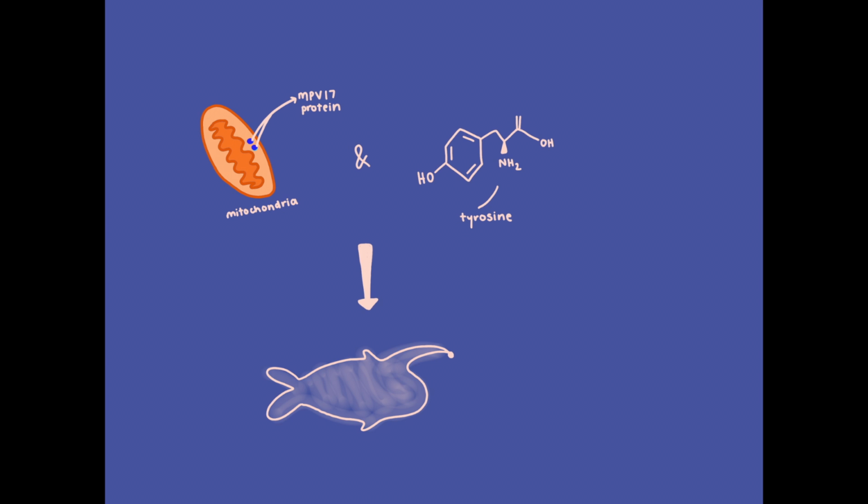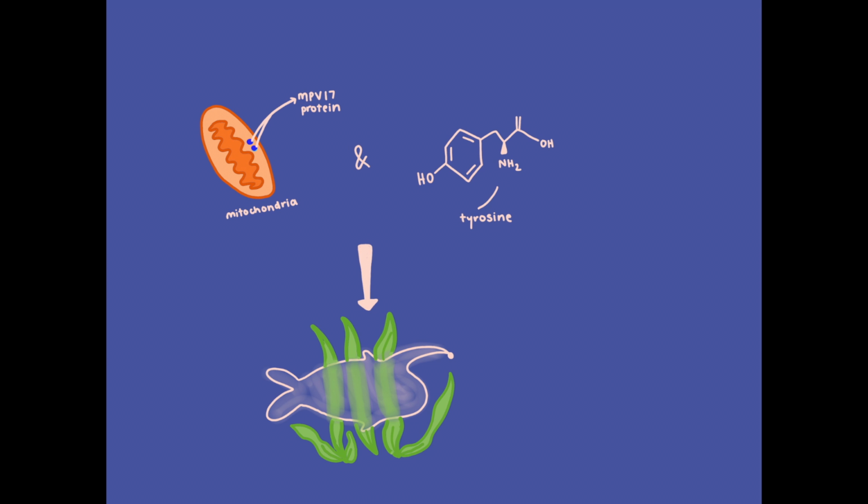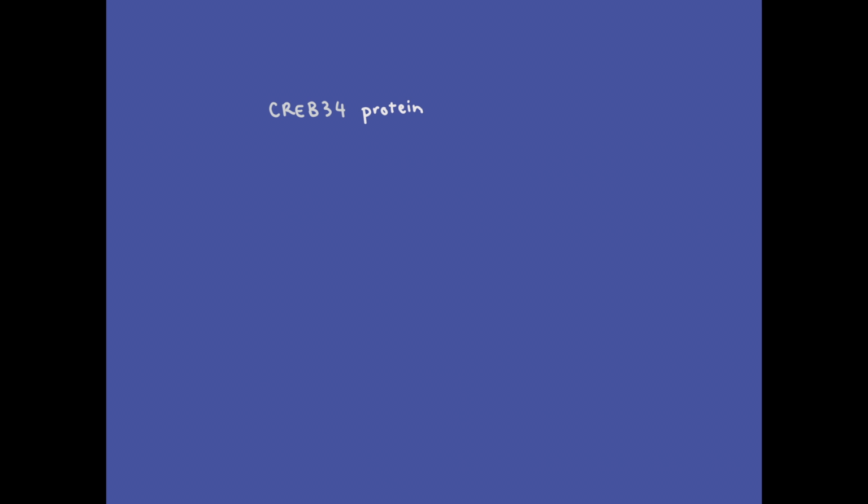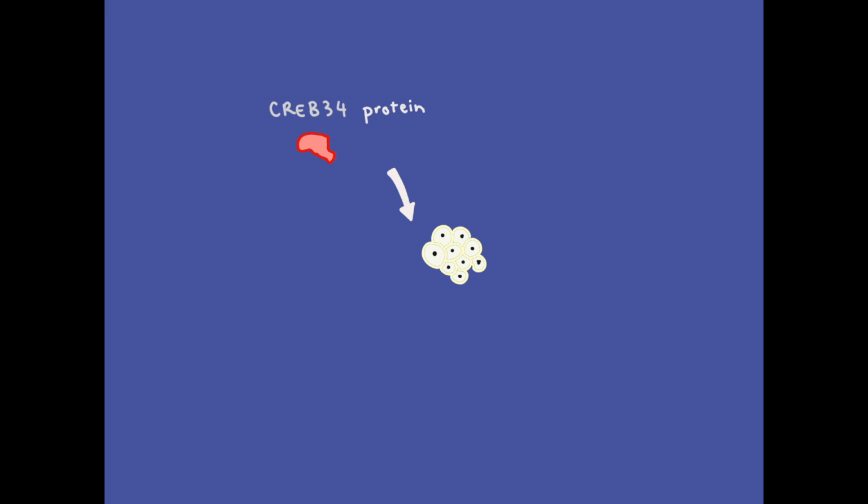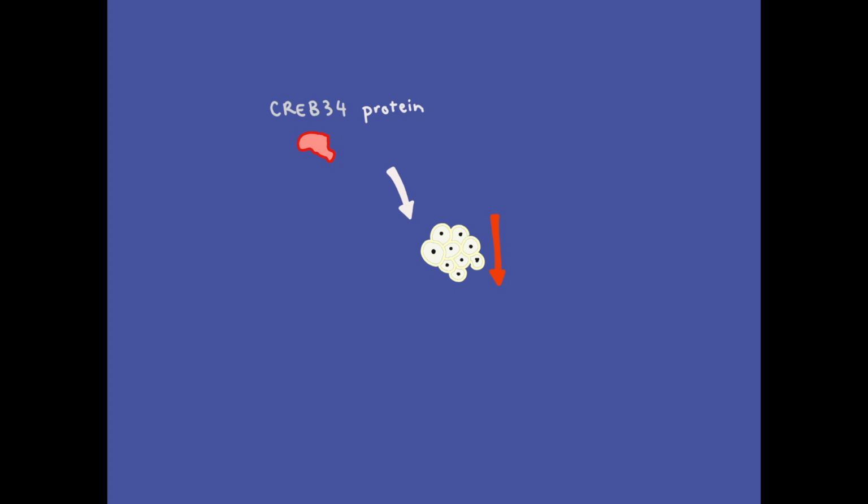This mutation gives the fish their translucent pale appearance, making it easier for them to blend into their surroundings and camouflage themselves. The loss of CREB34, a binding protein that contributes to the fish's cell's survival and proliferation, is theorized to lead to decreased fecundity. Fecundity is the maximum number of times an organism can reproduce in its lifetime.